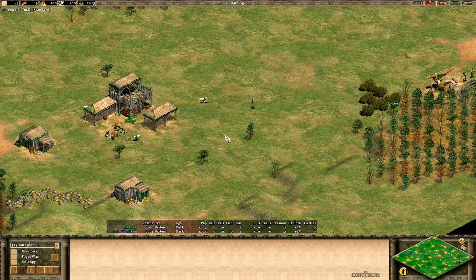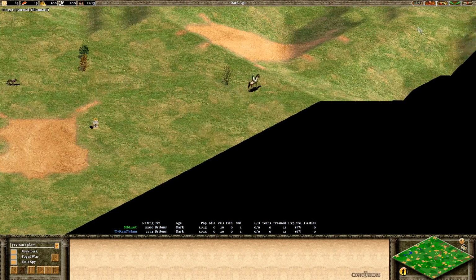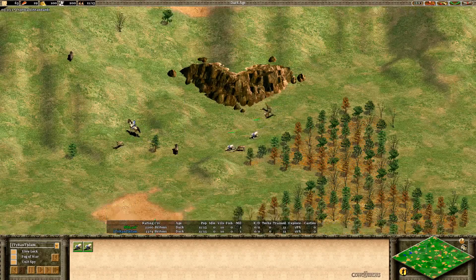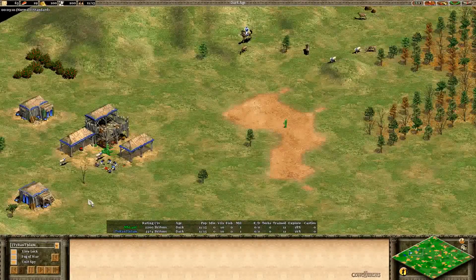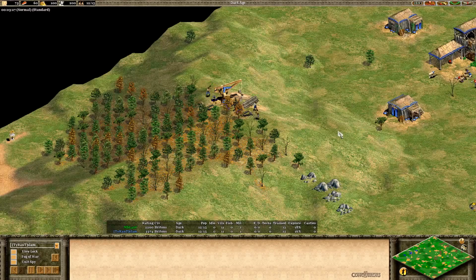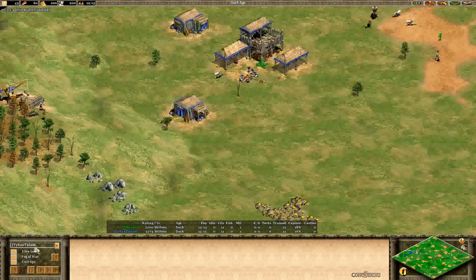Looks like a 4th vill headed over to wood as we speak, so potentially some militia in this game, a drush from Mr. MBL. Okay, Slam is pushing deer early on in this game, so he is going to be supplementing his food eco. He also has 4 vills on the wood line, and we'll work our way through the Dark Age here.